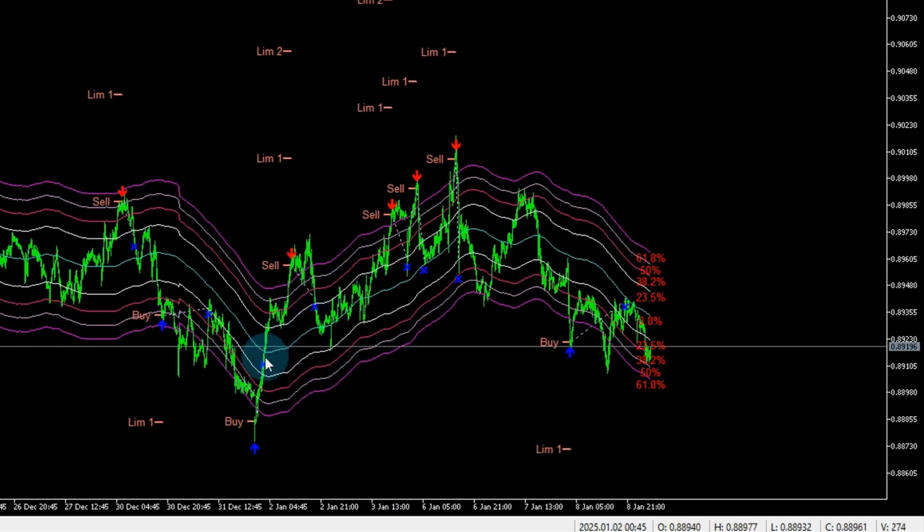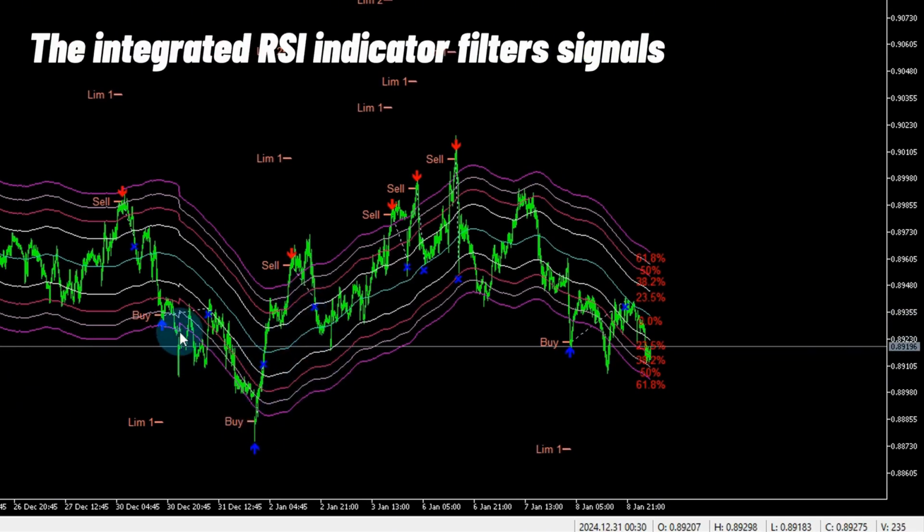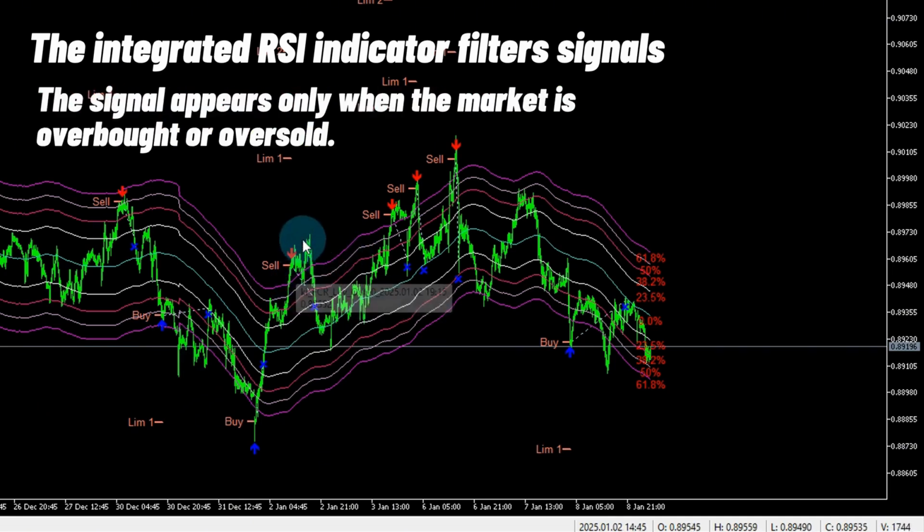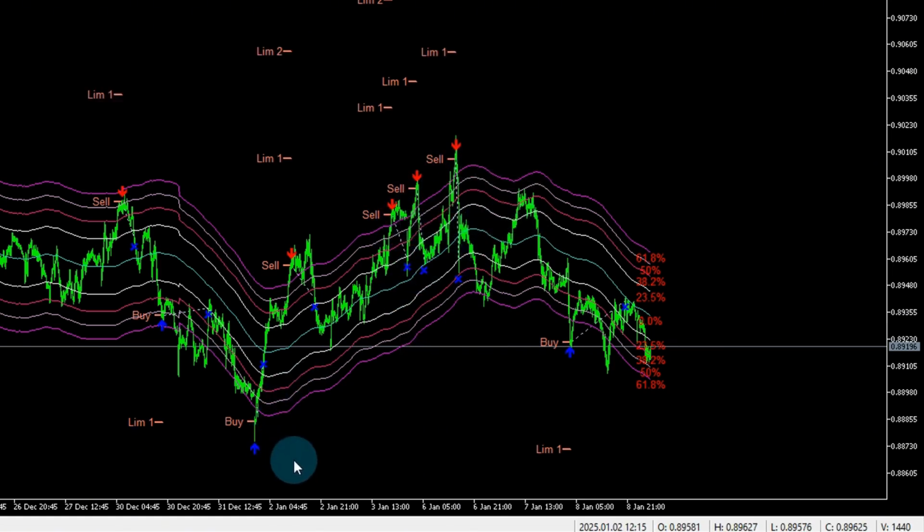However, it doesn't always give signals at all times when the quotes go beyond the channel, but specifically where they reach levels, whether overbought or oversold, if you've already encountered Forex. This indicates that the price will reverse. Yes, sometimes we might miss a trading signal here, but there was no oversold condition, so we weren't sure that the price would reverse. But here there were oversold levels, and we consistently get this kind of profit. All of this is shown to us by the Grabber indicator on the price charts of the assets where we use it, and it sends us push notifications.